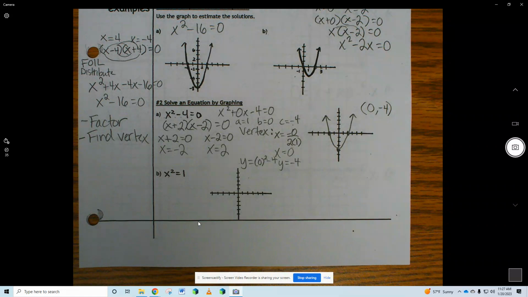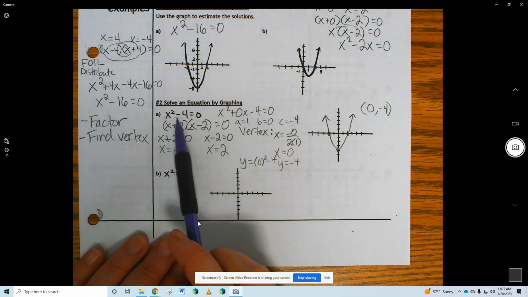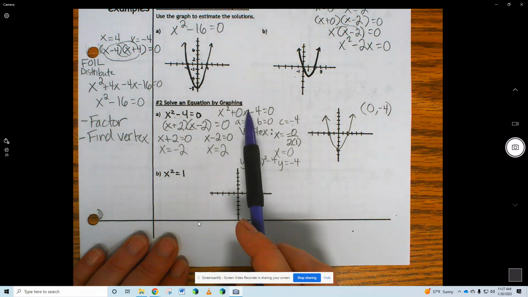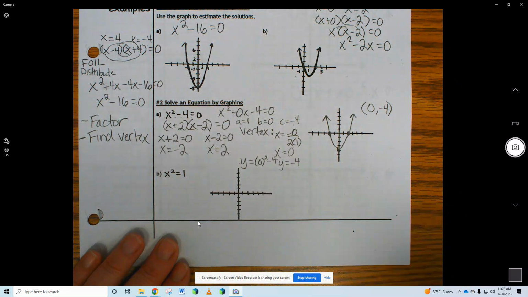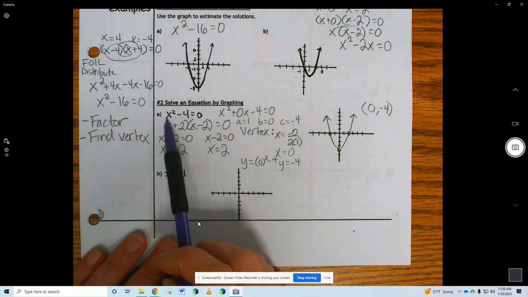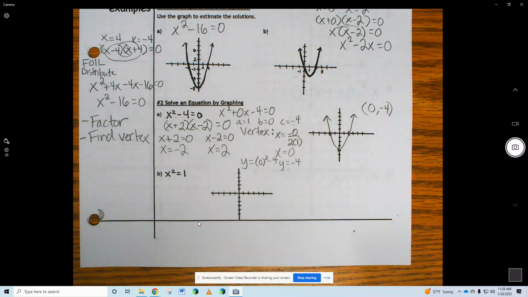Why would the b be 0 and then the c be -4? Because in this x squared, there is no x to the first power term. Usually we have a trinomial, 3 things, a, b, and c. But there's only 2, an x squared in the front and a 4 at the end. The middle is missing. So that's why.